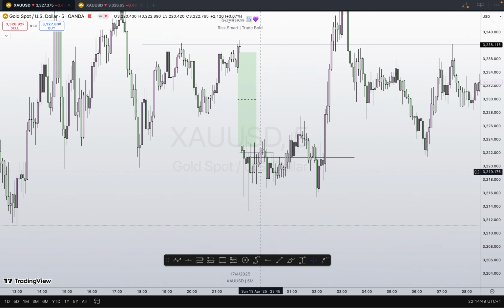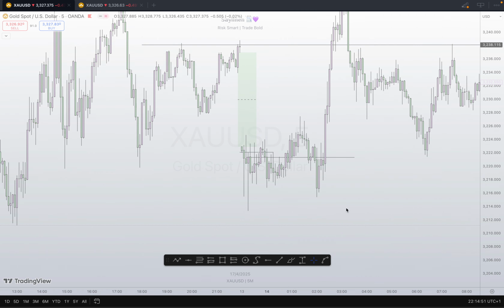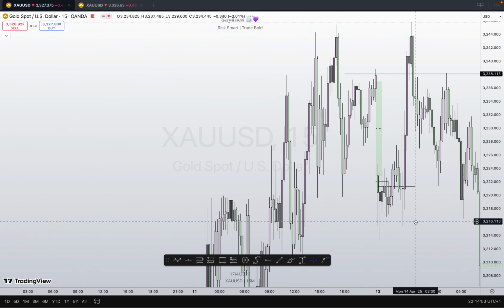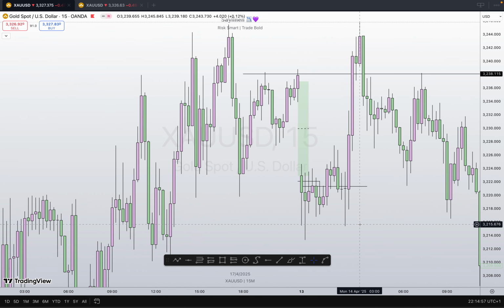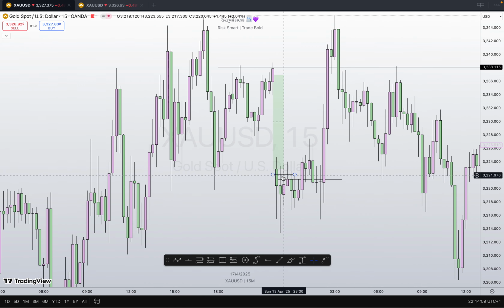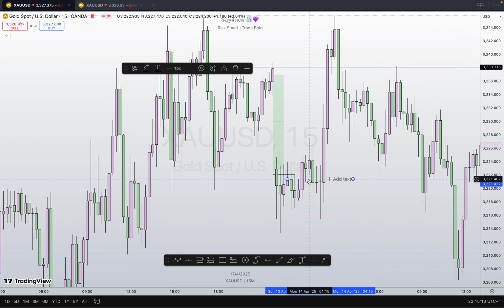But then we need more confirmation. Come back to like 15 minutes, higher time frame now. Coming back to 15 minutes, we'll see that price is still rejecting. It's not too clear. But then notice what happened here. We fell back down to this level, and then next thing, break of structure. After seeing this break of structure, you could see that it's still matching with the level from that 5 minute candle I was talking about.